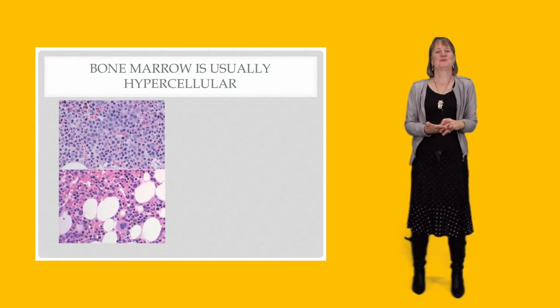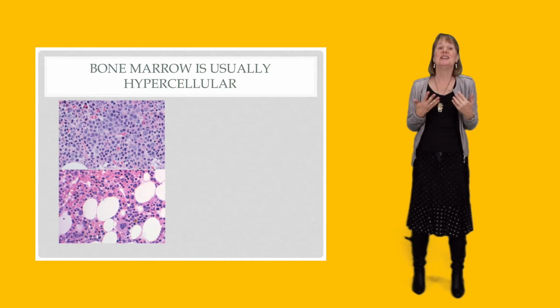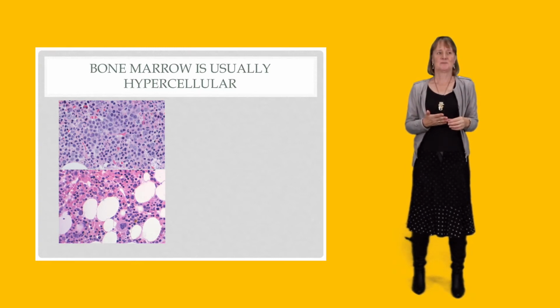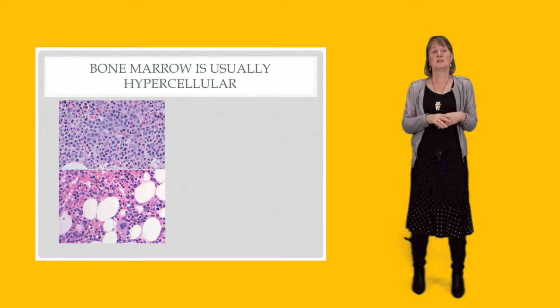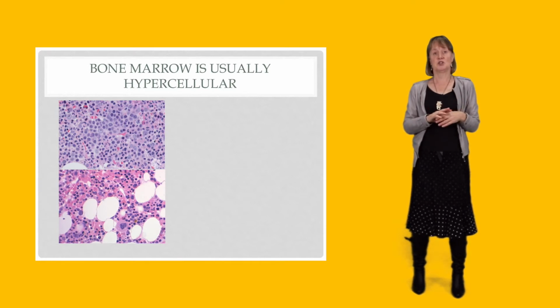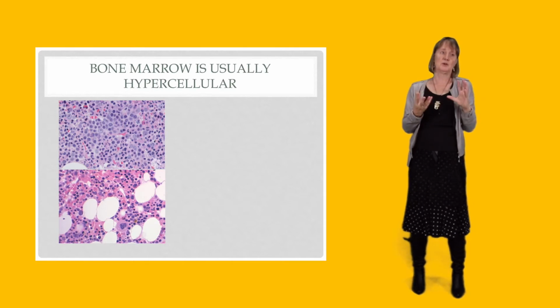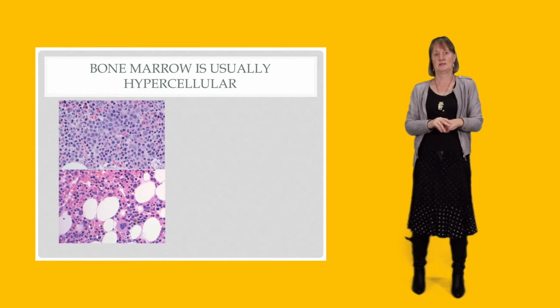And the third characteristic feature of myelodysplasia, we said, was ineffective hematopoiesis. So these are pictures of bone marrow trephine biopsies. So we've taken a core of tissue out of the bone marrow, and in the bone marrow there is hemopoietic tissue, so developing blood cells. The bottom picture again is the normal one, and in the normal one you can see there are some white spaces which are fat spaces, and they're there in the right proportion.